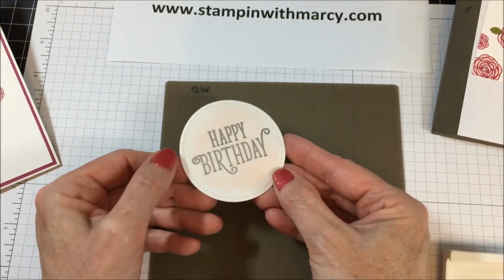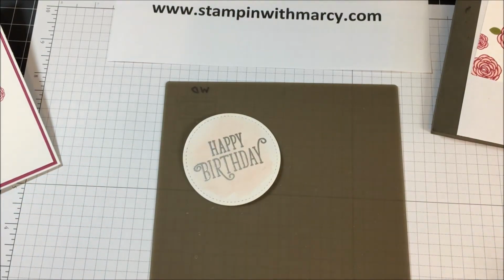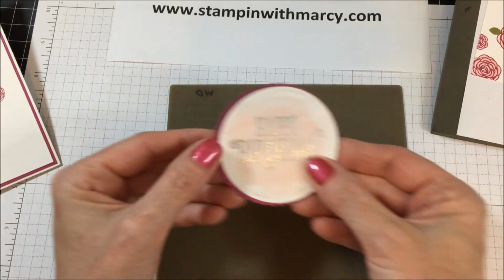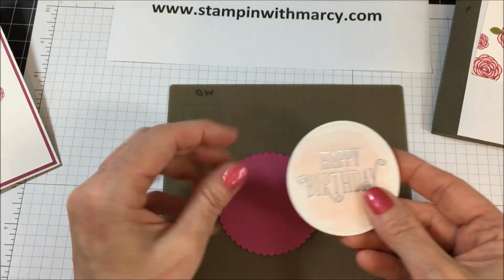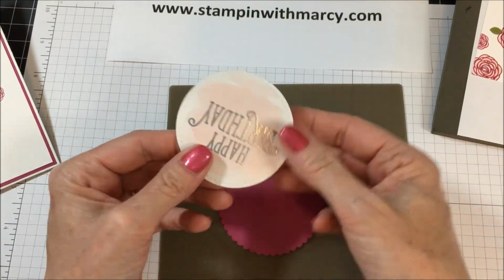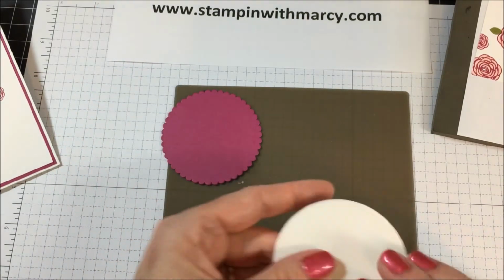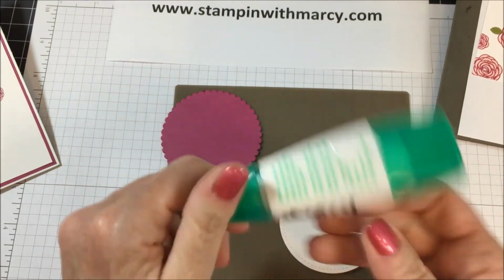Because it takes a few minutes to dry, again, I have already got one ready to go. So just move that to the side. And here is my dried one that I did earlier. It curls a bit as it's drying, so all you have to do really is give it a bit of a bend. Now I have my silicone mat here because I'm going to use my Tombow liquid glue on the back of this.